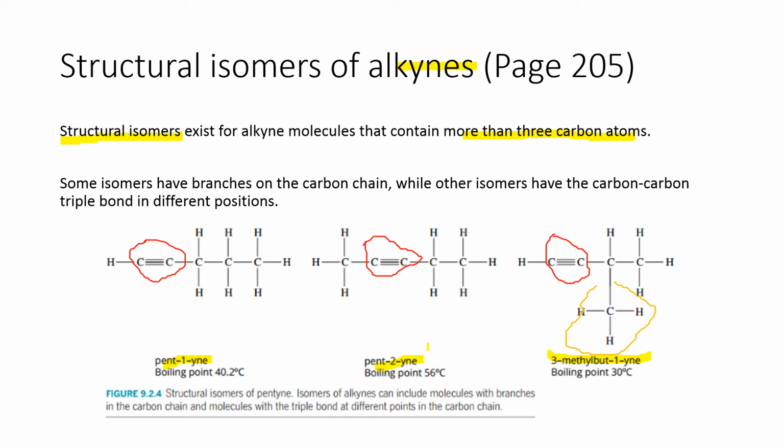In general, if they have a side chain, it makes the structure more compact, which means you have less surface area in contact with another molecule. Ultimately, the boiling point will reduce as a result. Because of the lower surface area, there are lower intermolecular forces between one molecule and another, so the boiling point of the structure will decrease. Moving on to the next slide.